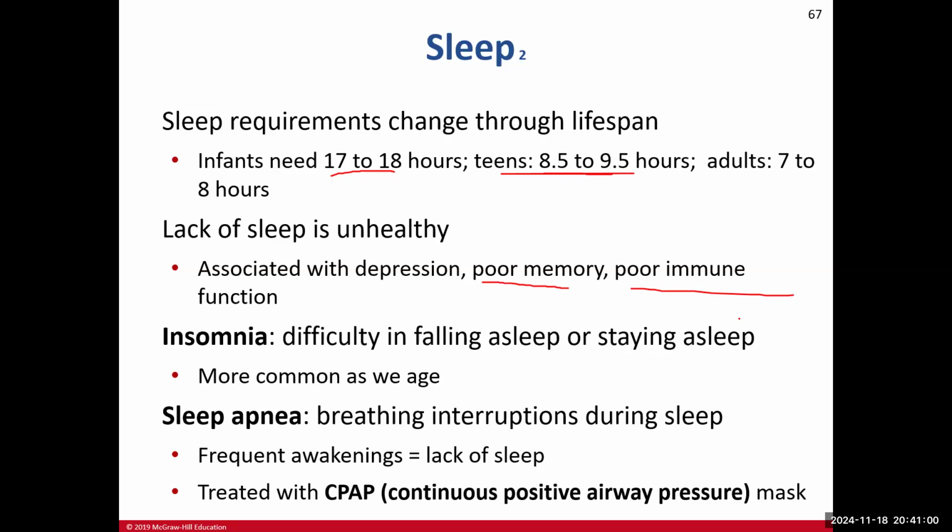All right, insomnia. This is where you can't fall asleep or stay asleep. This is very true. The older you get, ask any senior citizen, elderly person, they don't sleep as long as they used to. Well, one is that they're done growing, so that's not going on, but they're unable to sleep as well, so you'll hear them complain more about insomnia.